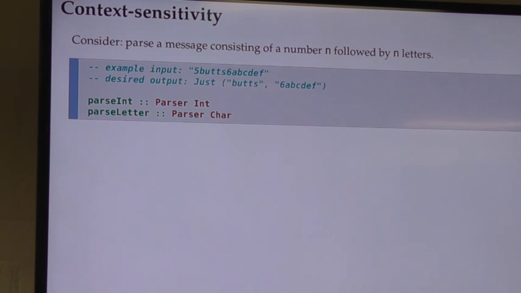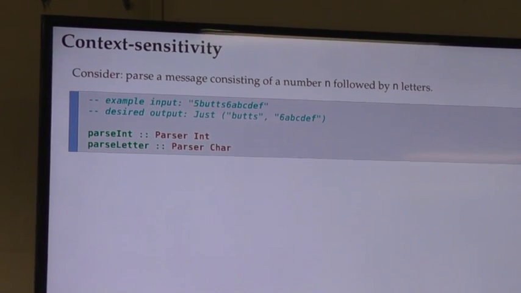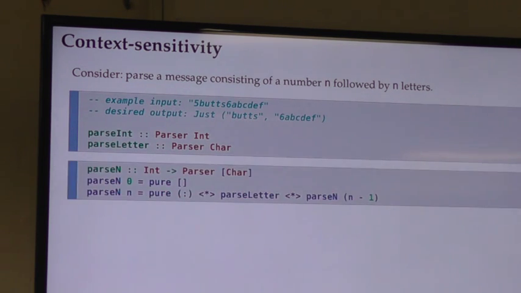So we have these two primitive functions that I think we did for the homework. We can parse in a number, or we can parse in some letter, any character, or any alphanumeric character. But how do we combine them? Well, if we have an int, we can parse a list, right? We can use applicative for that. We can use recursion to define this. So all we do is we use cons, and every time we parse a single letter, we cons it onto the result and put those together with the angleball operator. So we can define this function, that's fine.